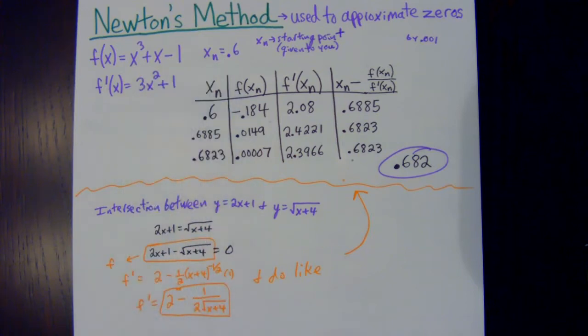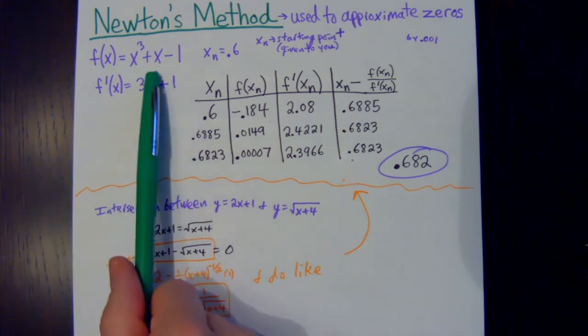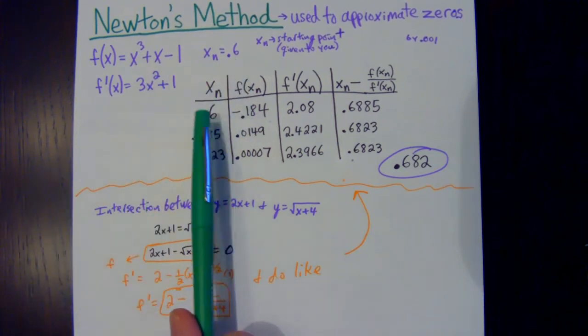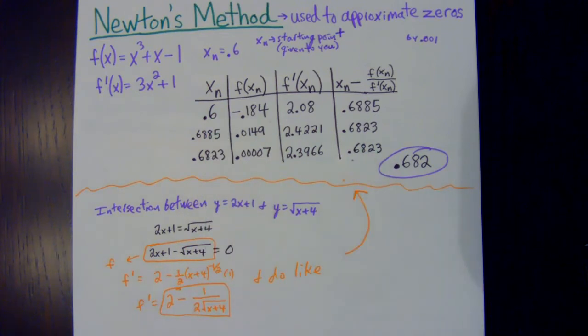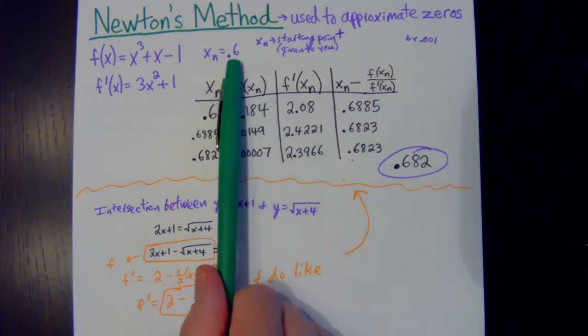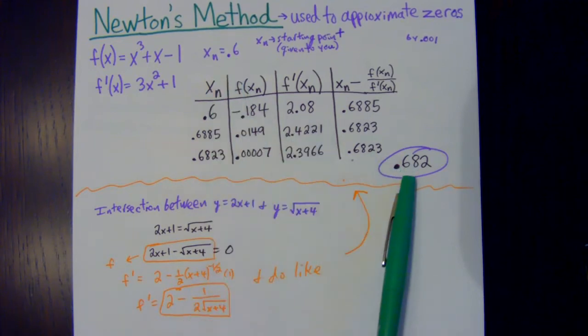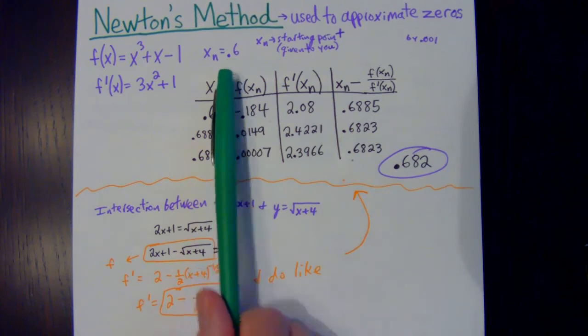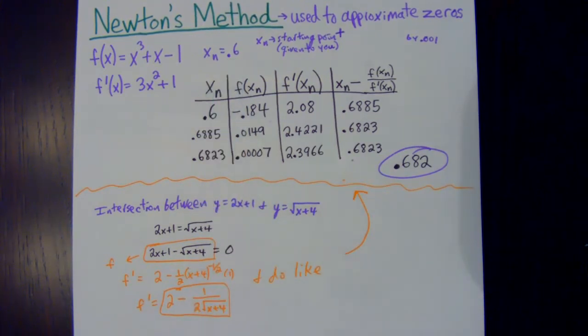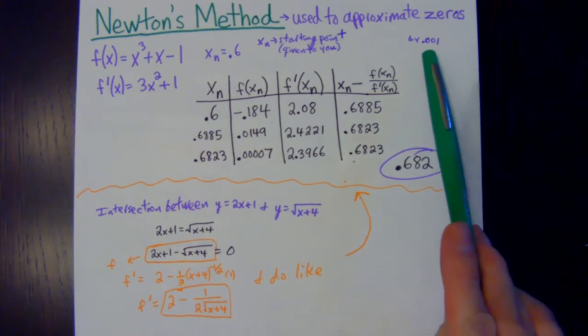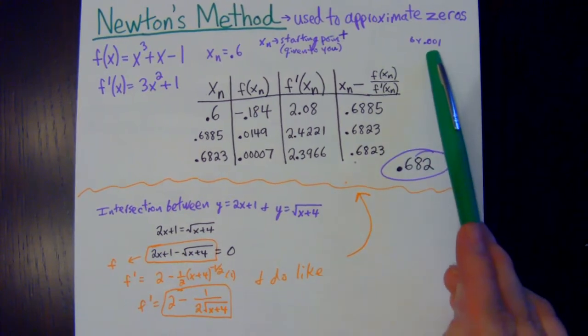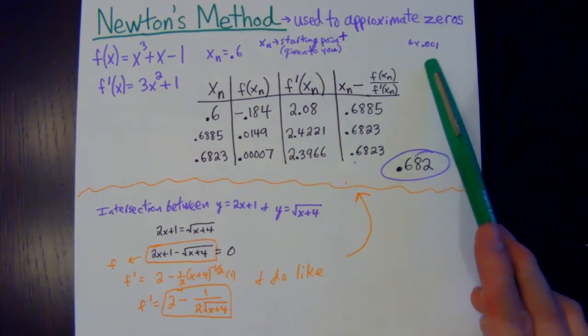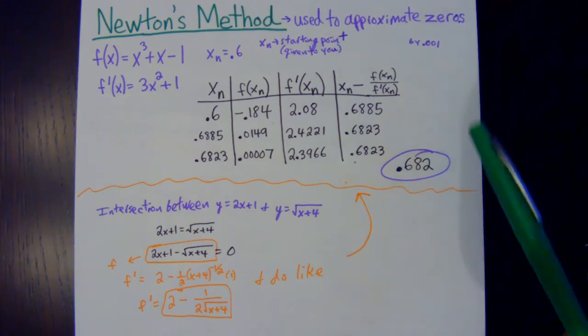It's essentially a guess at what the zero actually is, what the x-intercept actually is, where that graph crosses the x-axis. And then what you'll do is a few iterations of this Newton's method, and you're going to find a better approximation of that zero. So our final answer is going to be a very close zero and a better answer than what we started with. A lot of times it'll say just do 2 or 3 iterations of Newton's method, or it'll say do Newton's method till you get a couple successive iterations that differ by less than 0.001, which just means they want the first 3 numbers after the decimal to be the same.